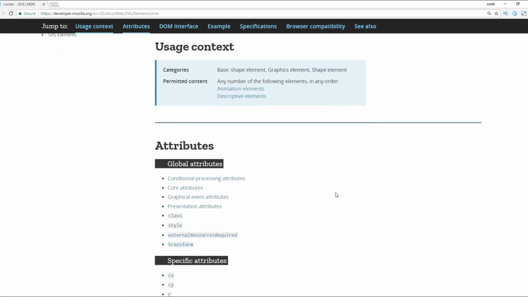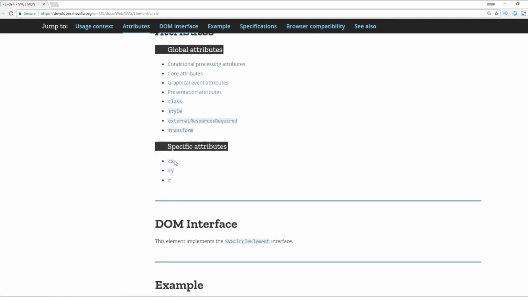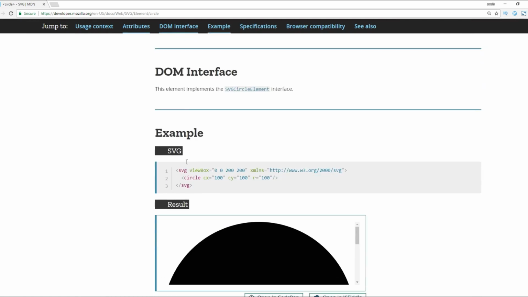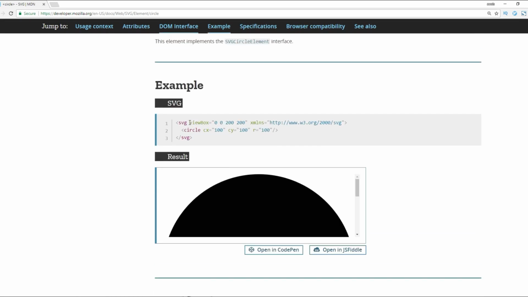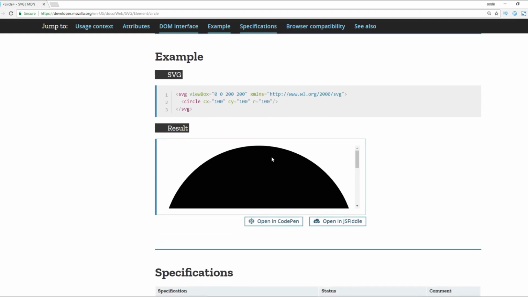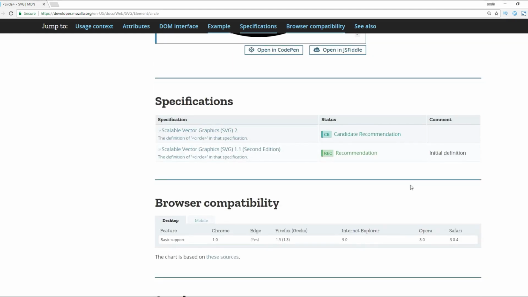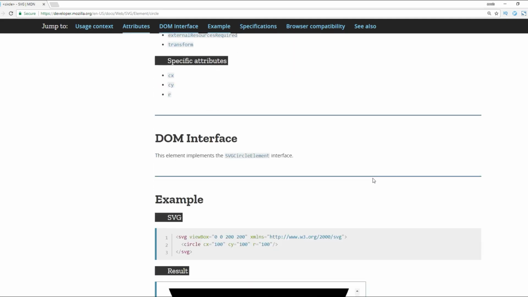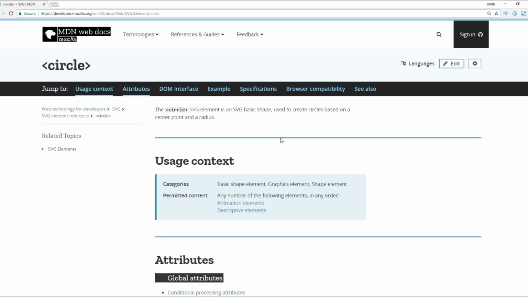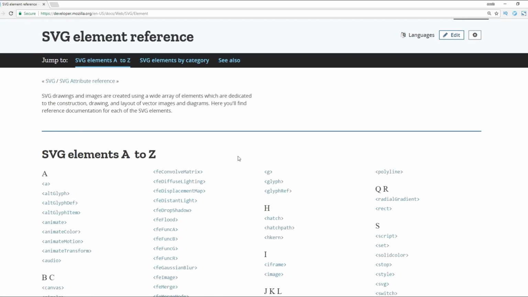If I go to circle, inside it we have the cx property, cy property, and attributes and radius. So this is what I used. They also created this viewBox and defined it the way they did, so that's what I used. You can create pretty good graphics using SVG, so if you want to learn about it, you can go here and learn about SVGs.